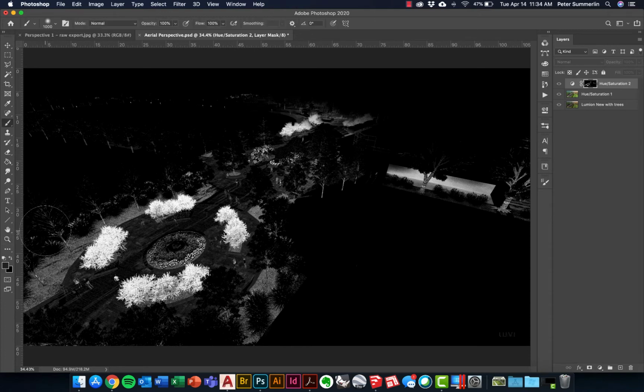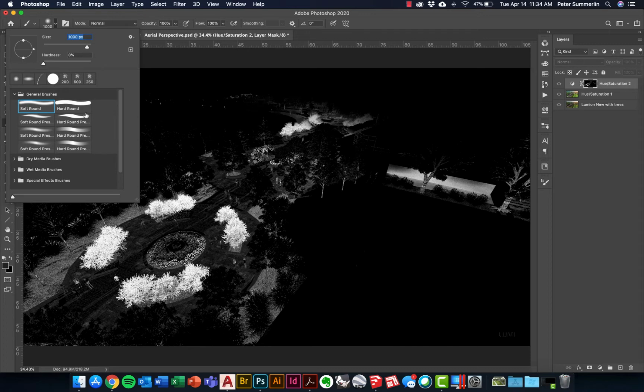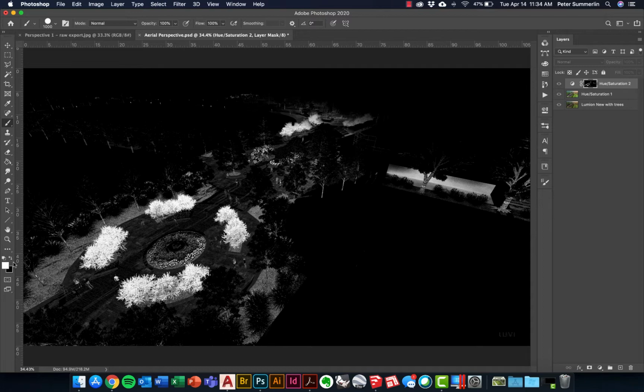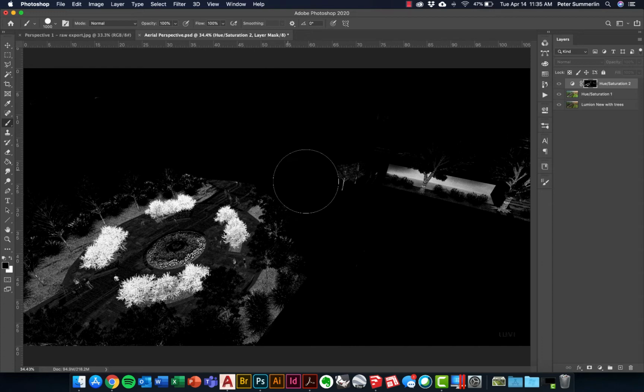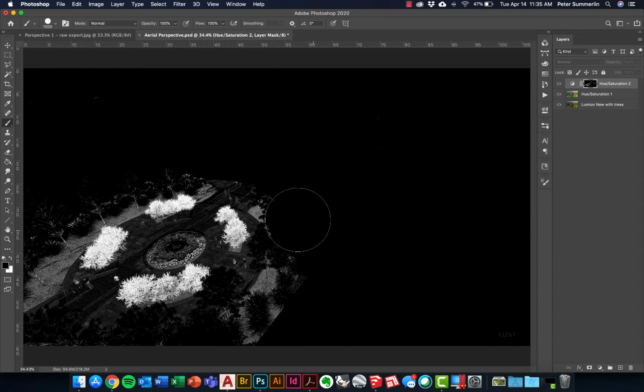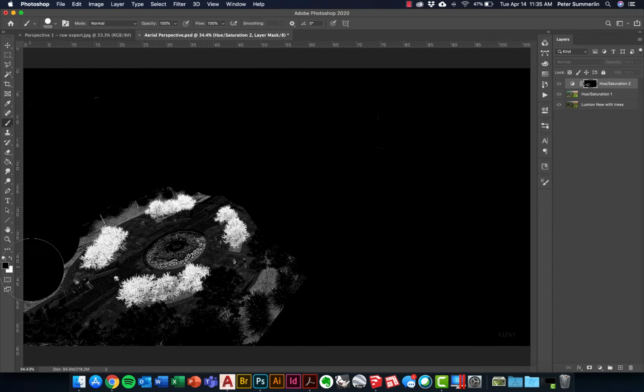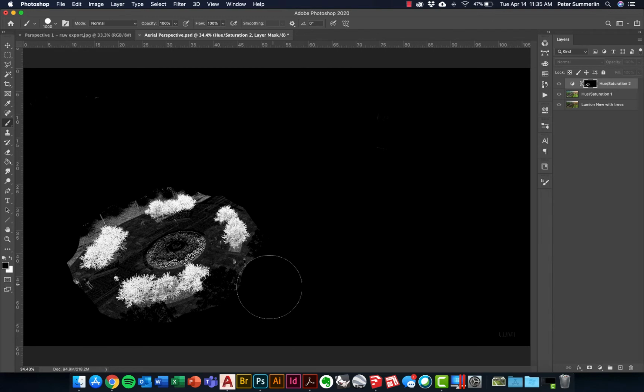So what I'm going to do is get my brush. We'll do B for brush. I'm going to change it to a hard round brush in this case, and I'm going to hit D for my default colors and flip the colors to where black is in front. In essence, I just want black in a hard round brush so that I can come in and start to paint black over all of this. And what it's doing right now on that layer mask is it's taking away the effect of the hue and saturation. So in this case, I'm coming in and changing these pixels back to how they were originally viewed.